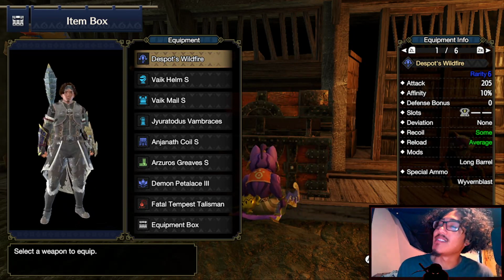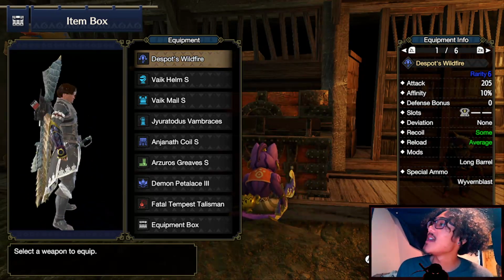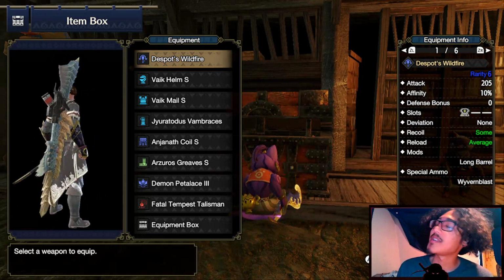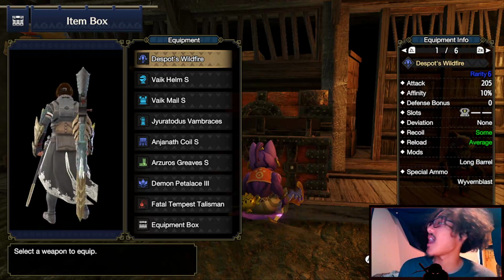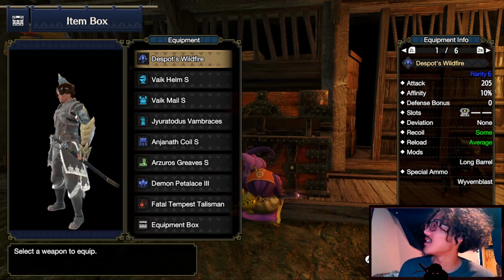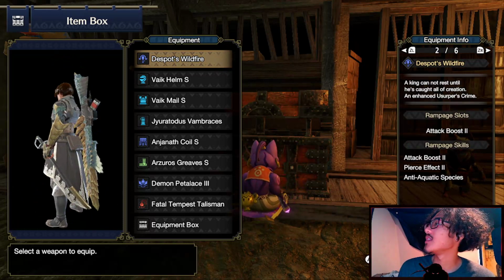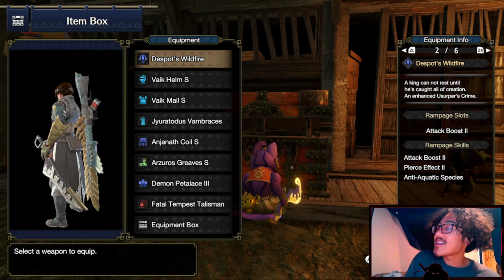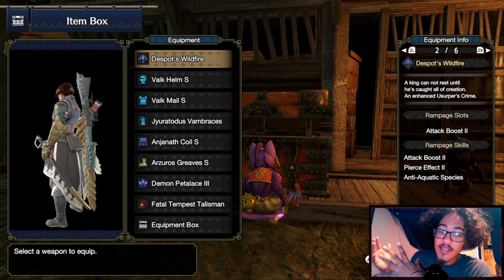Coming back to the piercing Thunderlight Bowgun, we are using the Despot's Wildfire. We have a 2 slot, but since our build is pretty good already, we can put in a level 1 Thunder decoration. We also have no deviation, some recoil, average reload, long barrel, and our rampage slot is attack boost 2, but anti-aquatic. But you can also use anti-aquatic species if you're using this against Mizutsune.